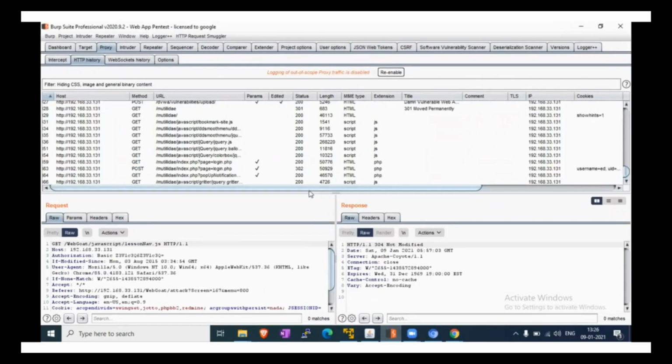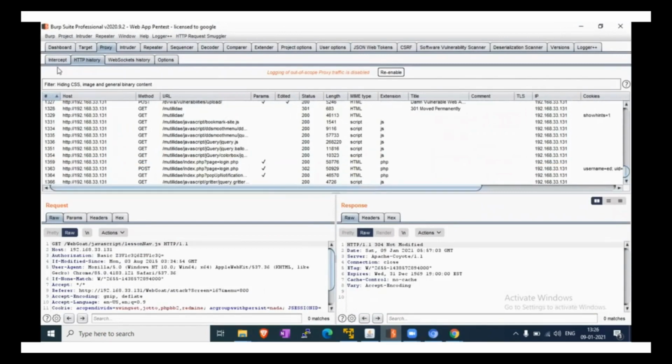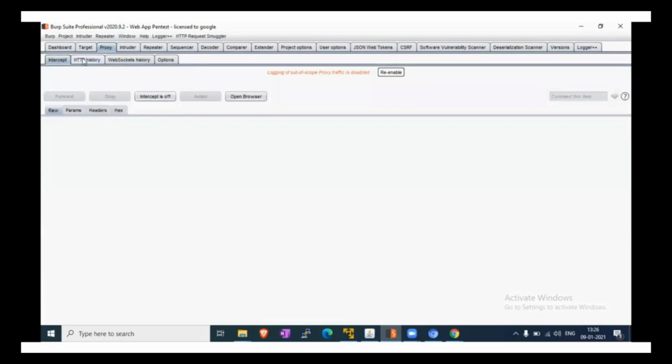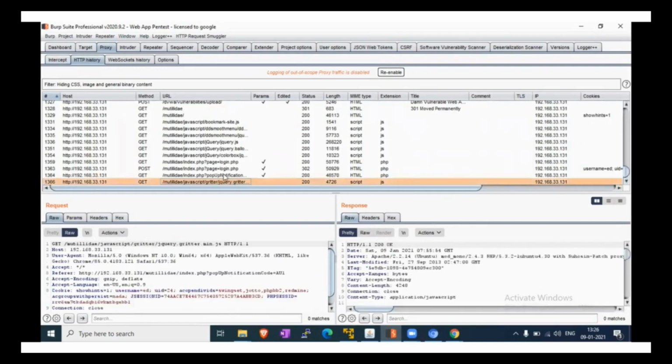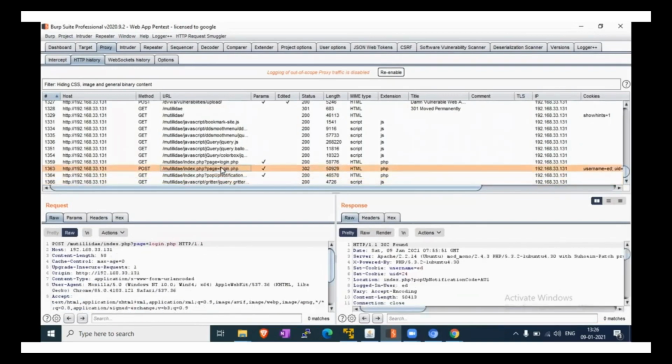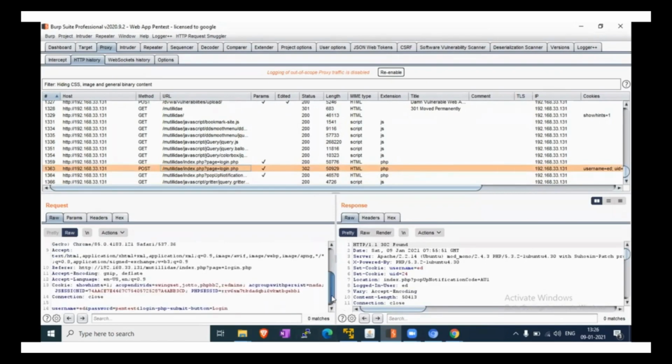The request is still not received. Pop-up notification, login.php GET. Okay, this one.